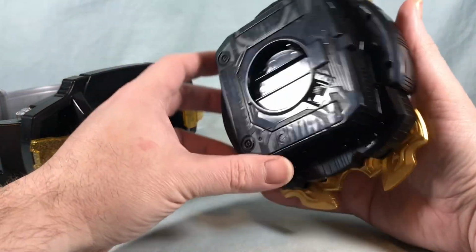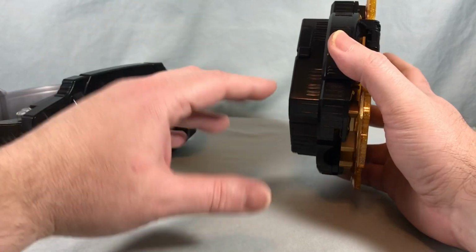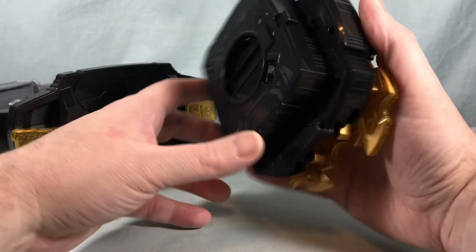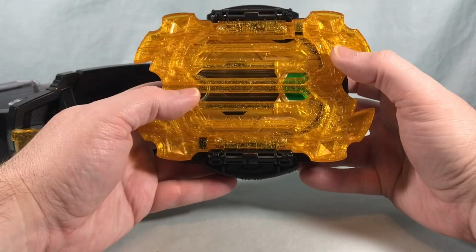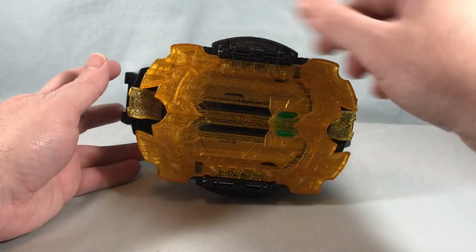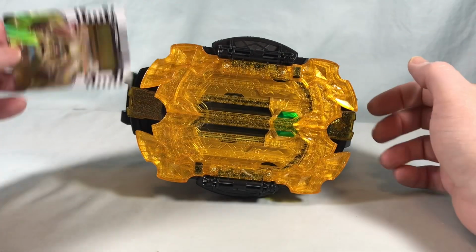So that's kind of neat. Two different ways to activate the background music. I believe it's the same song both times. And it will not stop until you close it and open it again or attach it and detach it again without a card inside. It'll just keep playing and playing forever. But it's kind of neat. Yeah, I think that's kind of a cool little feature. So I'm going to go ahead and attach this back on. And let's go ahead and transform here with our Legend card. So we're just going to slide this in, making sure that the face of the card is facing forward.